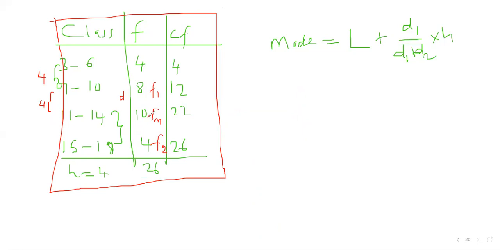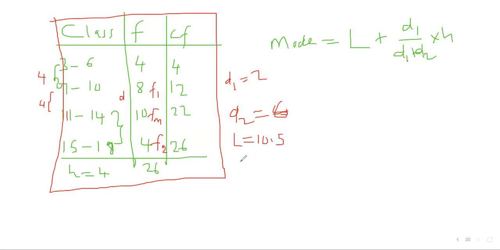So identify the highest number, it's 10. The distance above is D1. The distance below is D2. So our D1 is 2, and our D2 is 6, not 4. Oh, 6, thank you. Our lower boundary, when you go here, it is 11. But 11 is not adjusted. We remove 0.5 there. Our L is 10.5.